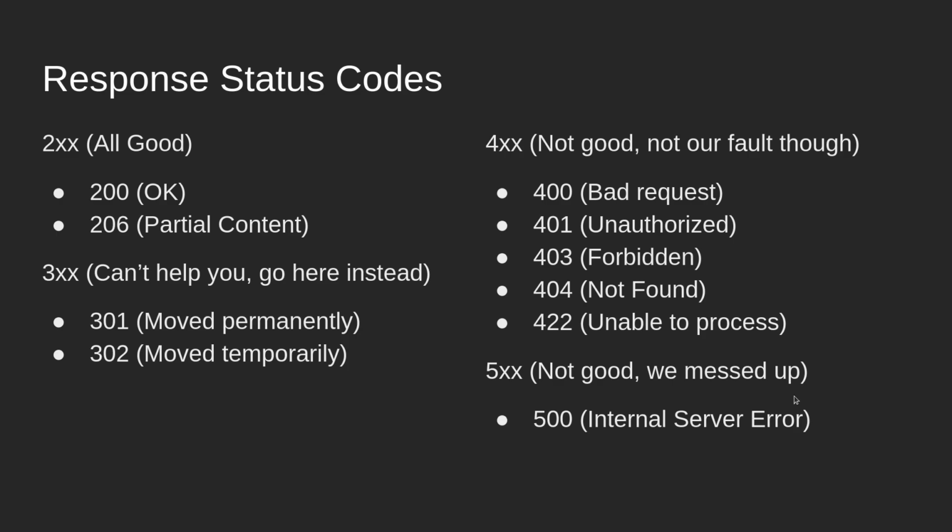Then we got the 500s. If you ever see these, something went wrong. And you better hope that it's not your server that went wrong, because if you see this on your server, that means you've got to fix something, because something happened on the server and it's not good. You do not want to see these ever. So that's basically all the things that you need to know in order to get started making software and engineering solutions with this knowledge.